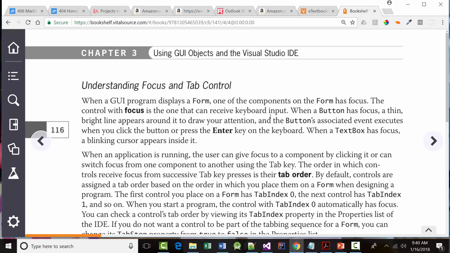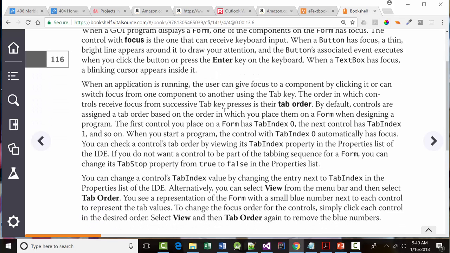Focus, we all know what focus is because we've done that before. Remember in your clear routine, you cleared out those 5 or 6 text boxes, and then you set the focus to the first text box. It's just where the mouse currently is. That's all focus is. Tab order you know about, we did the view tab order. Again, unless somebody stops me and says, what do you mean by that? I'm just going to keep going.